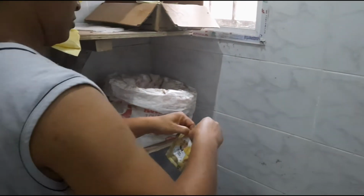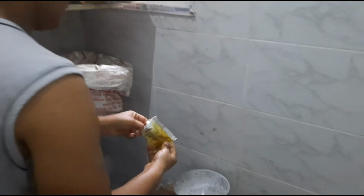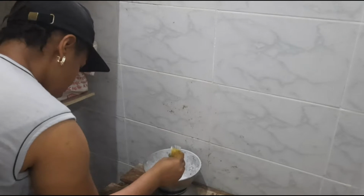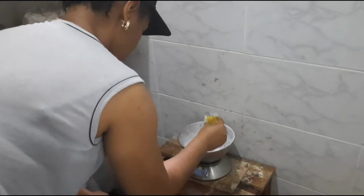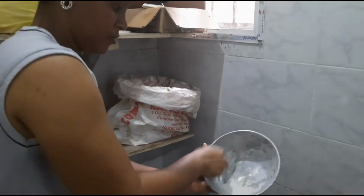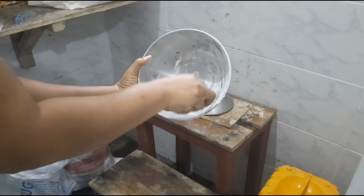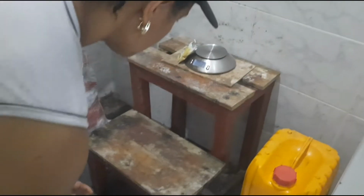Next is the improver. I told you guys about improver. This improver helps the texture of your bread. When you use improver, there's a great difference between when you use an improver and when you don't. When you don't use an improver, you see your bread scattering, there'll be a lot of crumbs in it. But when you use improver, your bread becomes very stretchy, and the texture is always very beautiful. It comes out very well. So that's the improver I'm putting in all of the buckets, the recipe buckets for each recipe.